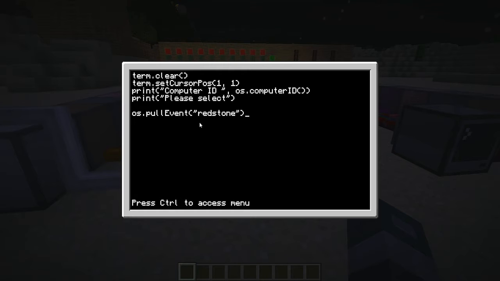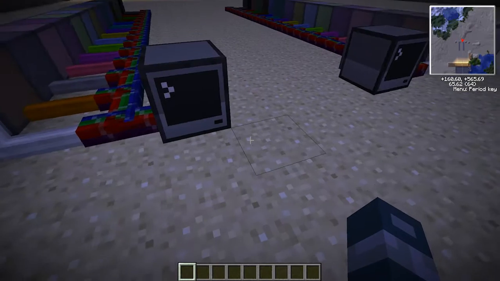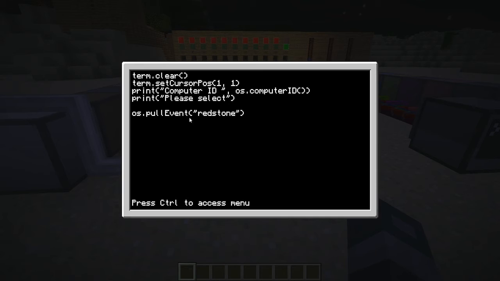And you have to write it like this. This will work for bundled cables, redstone inputs, like I showed you guys just before with the redstone input on the right side. So any signal that's considered redstone, if you want the event to be triggered, it has to be like this. Okay. So on to the next one.